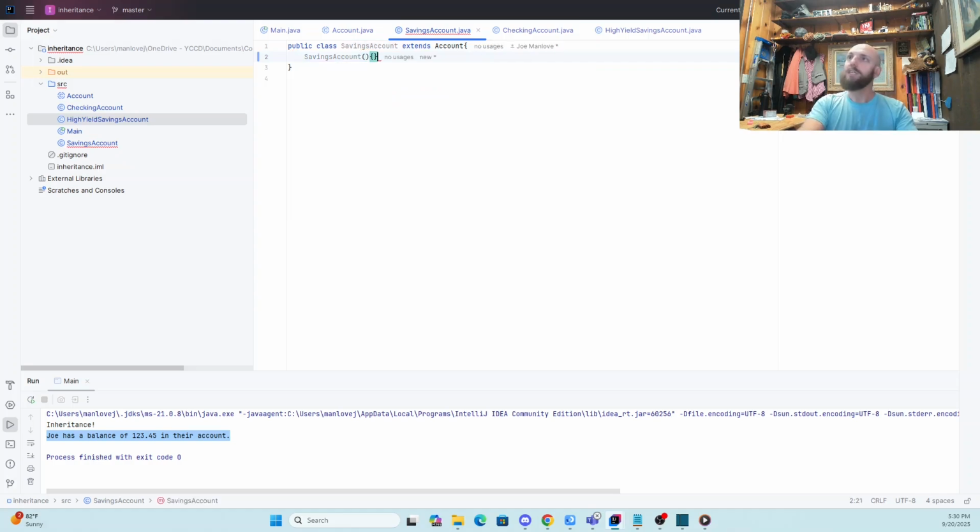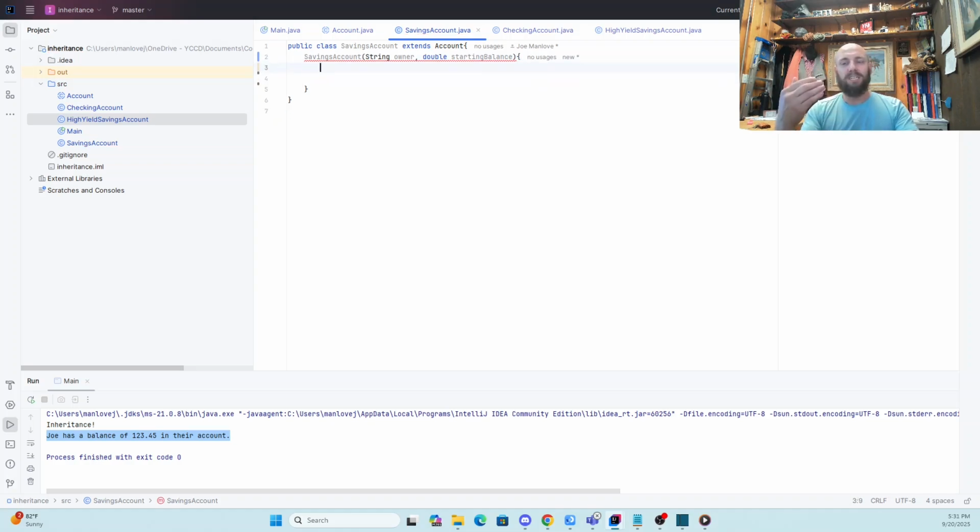Same deal. A savings account is going to get some stuff. That stuff is going to need to include at least the same stuff as an account. So I just happen to have this typed over here, so I'm just going to grab it off camera and drop it in. So we've got an owner and a starting balance.